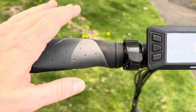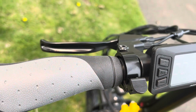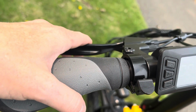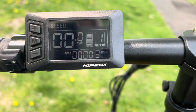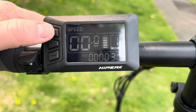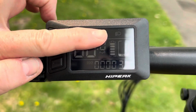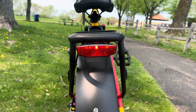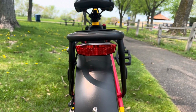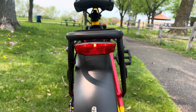It has these really great handle grips and comfortable and easy to reach brakes. To turn on the headlight, you're just going to hold down the plus button and the icon will come on. And when you turn the headlight on, the backlight comes on, and if you squeeze the brake, it makes it like that.